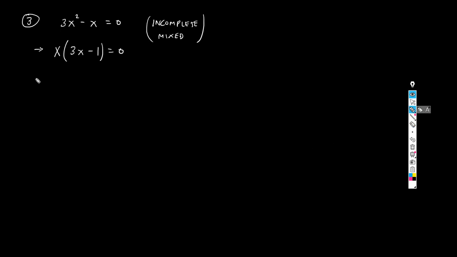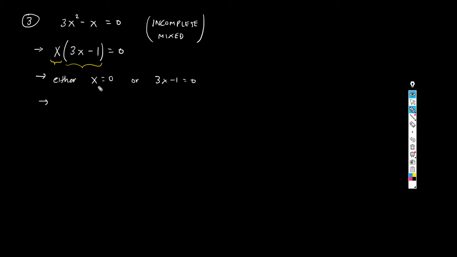Okay, so we have this, and we have the same concept. We have the multiplication of two numbers. This is the first number, this is the second number, and the product of these two numbers is 0. So I must conclude that either, and it's very important that you write this word, either the first number is 0, or, that's also a very important word, or 3x minus 1 is 0. This is the deduction that I can come up with by looking at this.